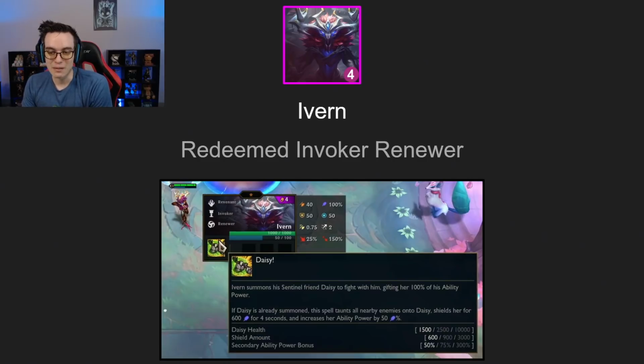Ivern summons Daisy. Oh, wow. I like this. If Daisy is already summoned, the spell taunts all nearby enemies onto Daisy, shields her for 600 for 4 seconds, and increases her ability power by 50%. Pretty cool. So you can't summon 50 Daisies, unfortunately, but you'll make him way stronger if he's already out there rocking. It's going to be pretty fun to make carry Iverns. We'll see how that ends up going.